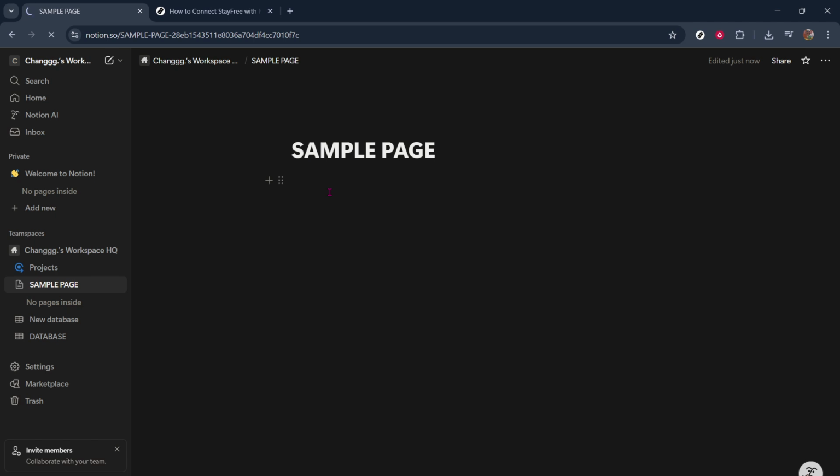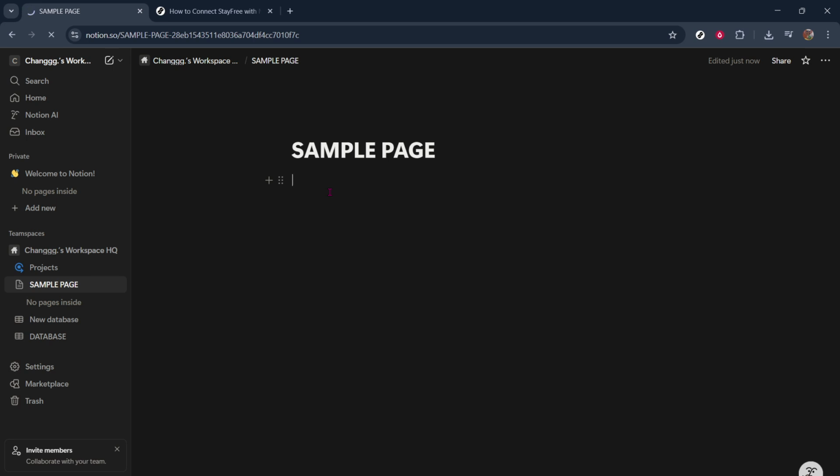This URL is what allows you to embed or reference your tracked time within Notion, keeping everything organized in one place. Once you have located this option, simply copy the link to your clipboard. It's just like copying a website link, ensuring you have it ready for pasting into Notion. With your StayFree link now copied, head back to your Notion page.